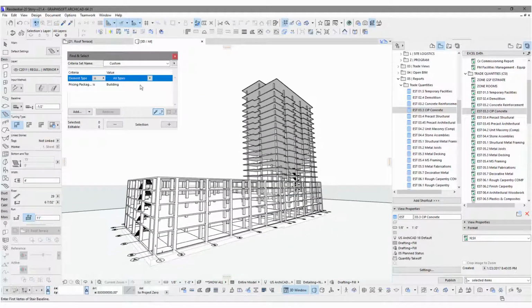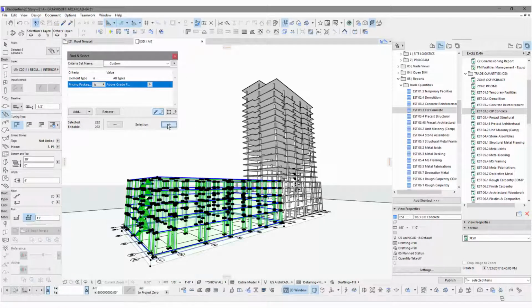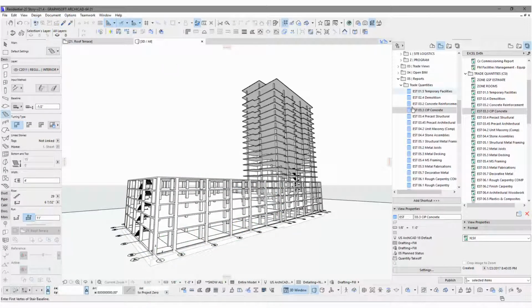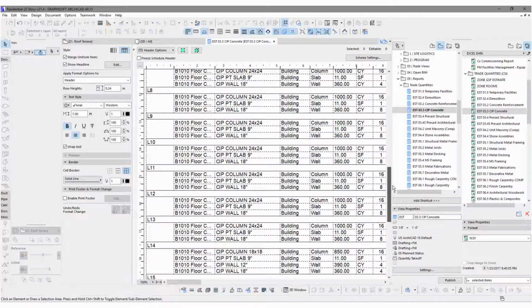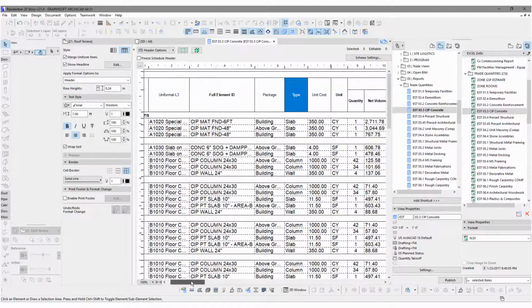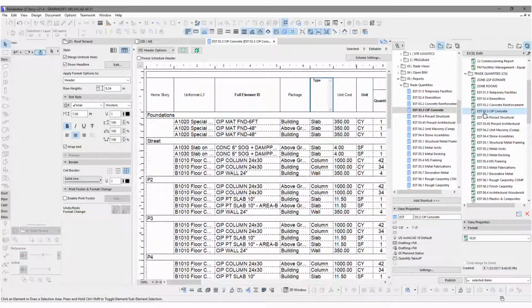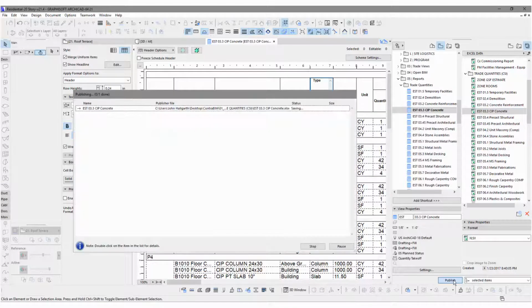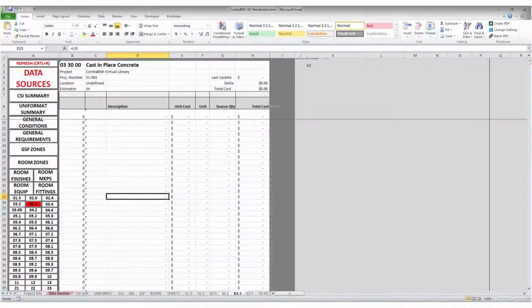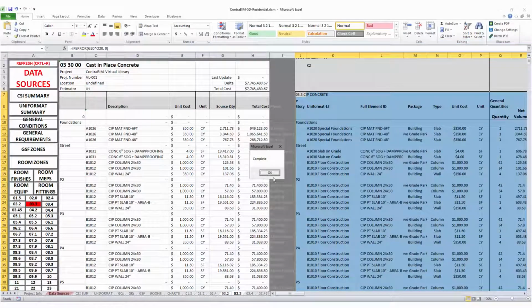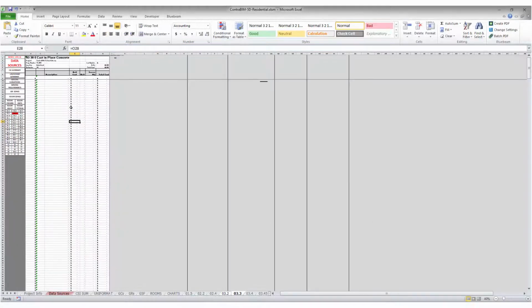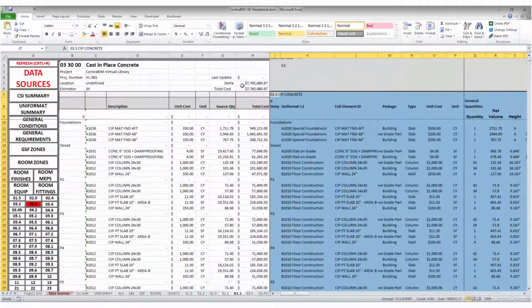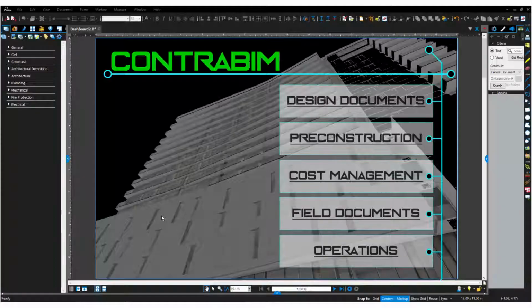And so what we're looking at here is a two-phase project. Our first package is the building, and then our second package is the above-grade parking structure. So this is our cost takeoff schedule that we've put together. It has all of our different reports, and all we really need to do once we model the project is publish it, then go to our Excel template, refresh, and it'll automatically link in that updated source content. So you can see everything in blue there is the pasted source data, and then everything on the left is all just formulas pulling from that source data. So it makes it really quick and easy to update content and produce an estimate.